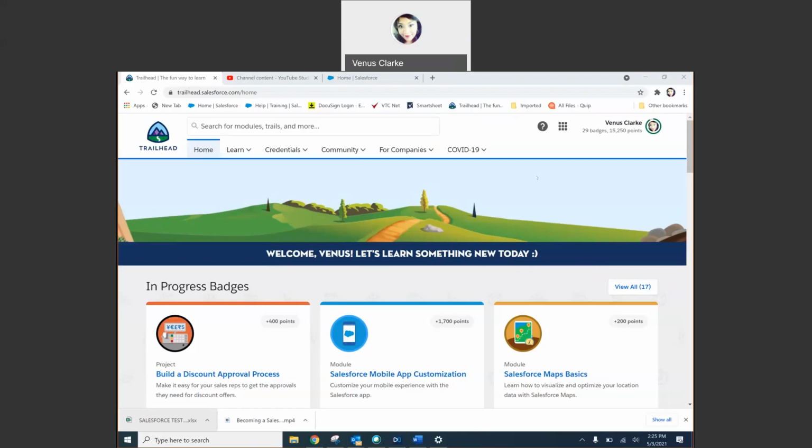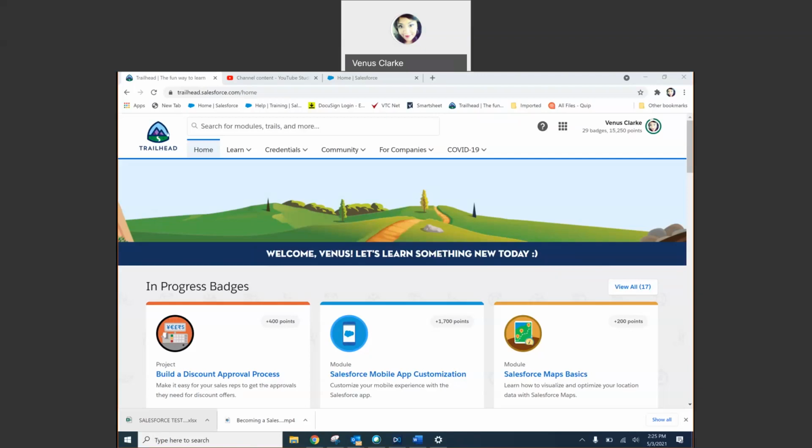The first thing I want you guys to do is create your own org. Org is short for organization. Basically, you're going to create your own fictitious Salesforce platform here on Trailhead so that you can use it for future modules, just for testing and training. I may do a video and tell you, hey, go into your org and try this out.